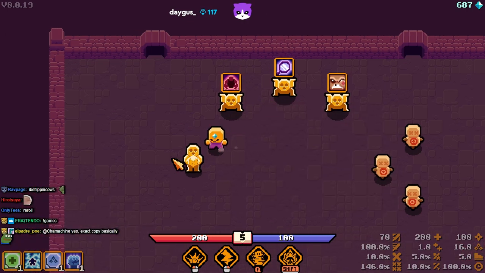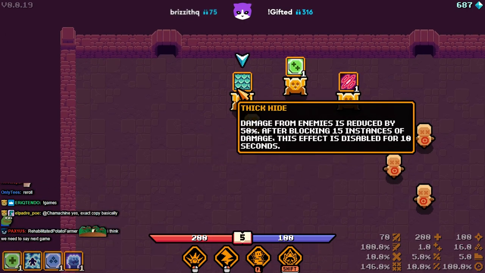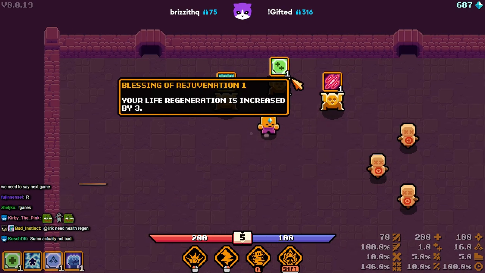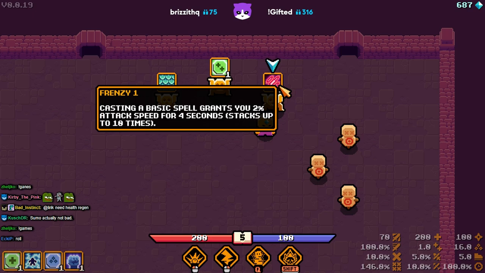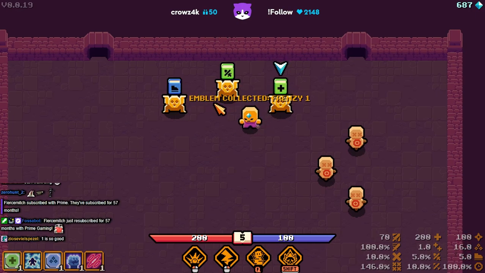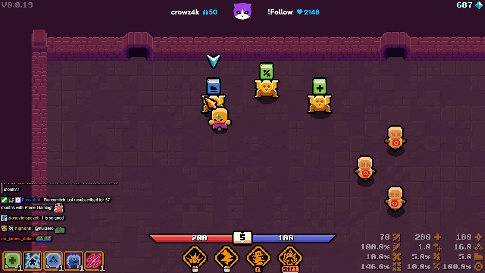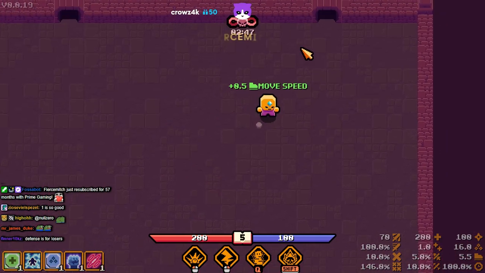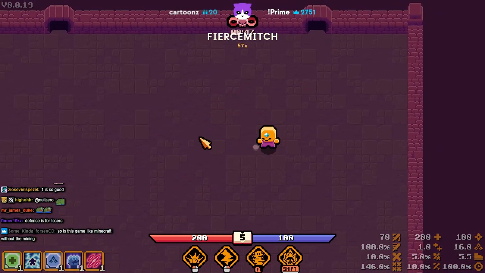But yeah, I could reroll. Damage from enemies is reduced by 50% after blocking 15 instances of damage. This effect is disabled. Casting a basic spell grants you 2% attack speed. I'll go with Frenzy again. And then maybe move speed. Oh, this is boss fight.